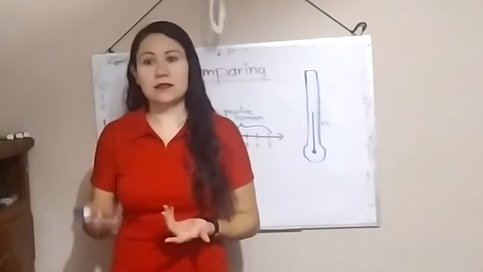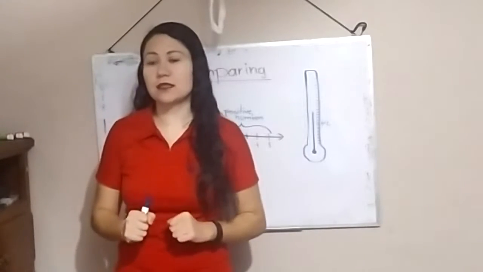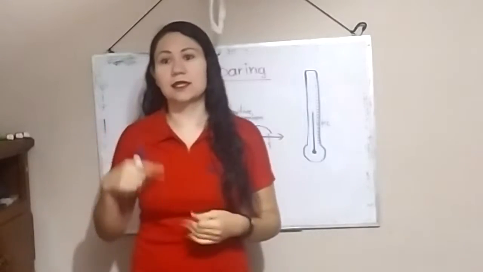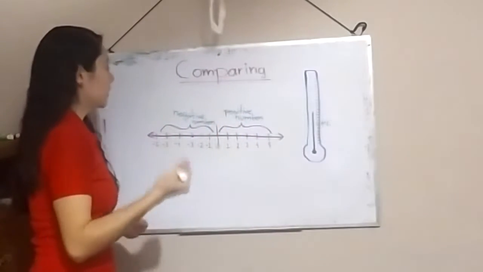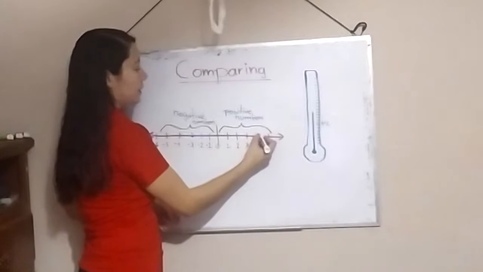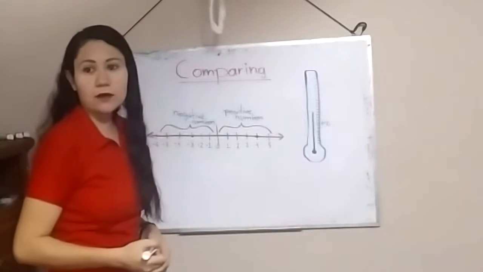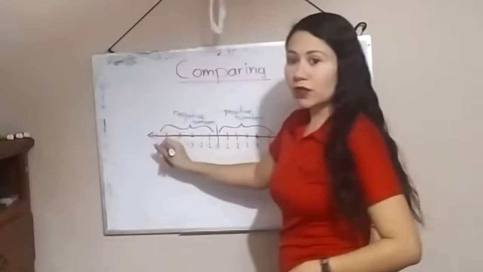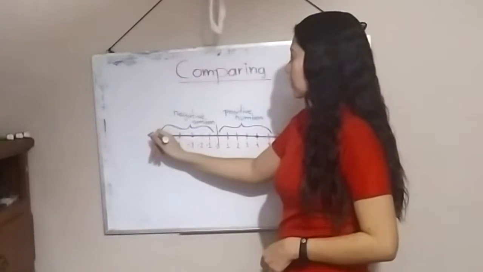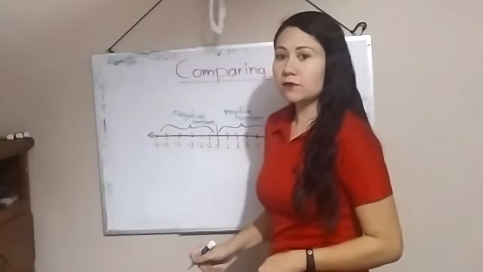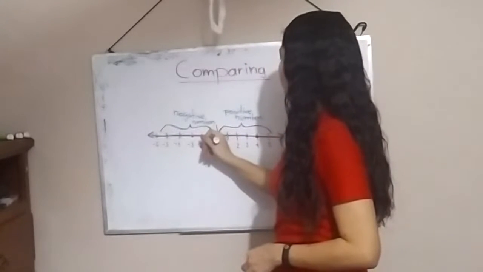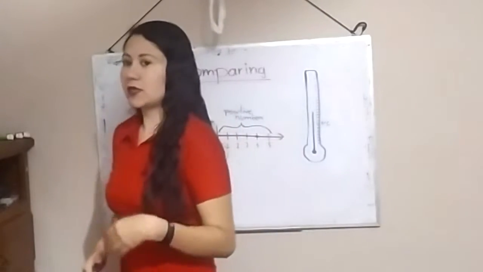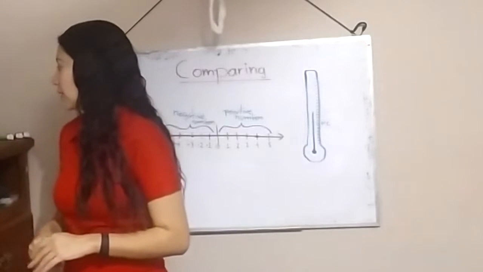Now let's see, we have an exercise in our presentation. It is asking us to place numbers 4, negative 6, and negative 1 in the number line. We have number 4 here to the right of 0. We have negative 6 to the left of 0. And we have negative 1 also to the left of 0, but just one place. It's a really simple and quick exercise.